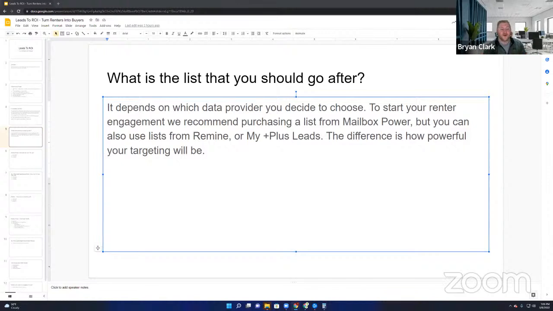Right. So if we are going out and we're just targeting the masses with direct mail, we're going to have a lot more people that are going to click on our links. They're going to go to our website that we're then going to be able to track and retarget on Facebook or any method that we wish to do so with. So we can focus on volume, which is where the Remine and the MyPlusLeads comes into play. And this gives you the ability to consistently build your funnel so that you can work with leads no matter where they are in the process.